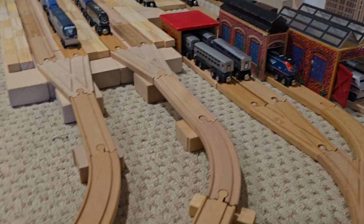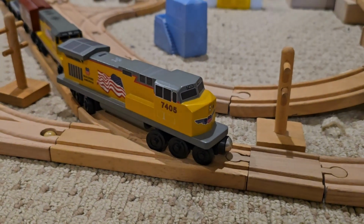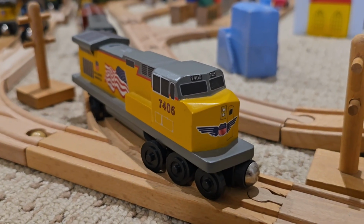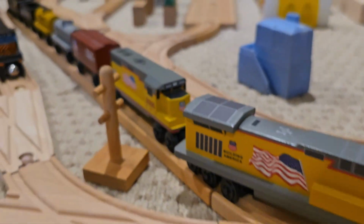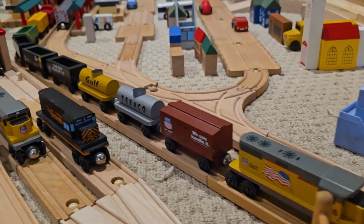Now, as we leave the station, we pass by this Union Pacific freight train, which is headed by what looks like a Gevo. Whittle likes to call them C-44s, but I just like to call it a Gevo because it does look like a General Electric Evolution series. There is a flag engine behind it, as well as a bunch of freight cars.